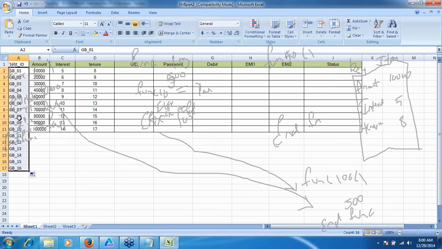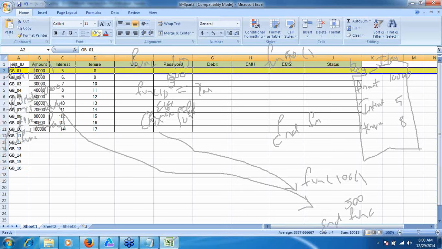I'm just using some nomenclature. It will have the test case IDs, and for each test case ID, all these are your test data. For test case ID GB01, we have amount, interest, tenure.